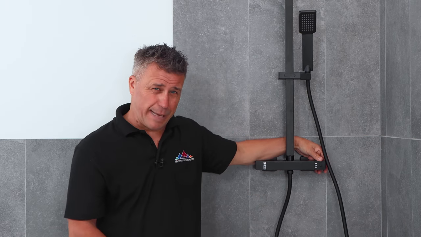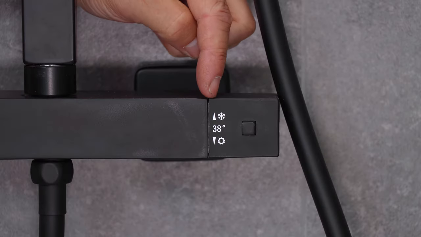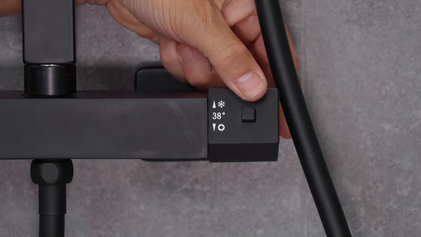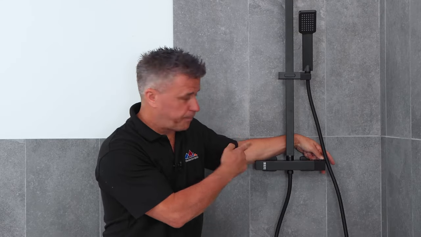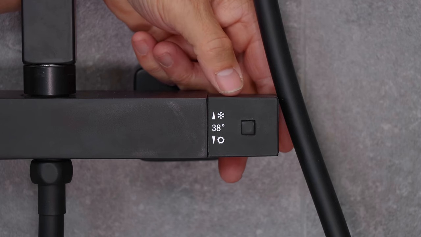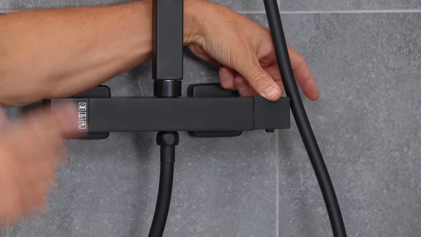The opposite side is our temperature gauge so we've got a thermostat in here. Now when we turn that backwards we can see a little symbol on here which is an icicle. It's going to be colder. When we turn that forwards towards us it's going to get to its hottest point when it's fully locked over.